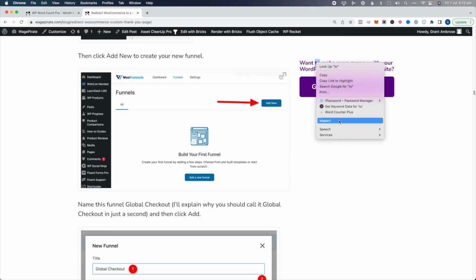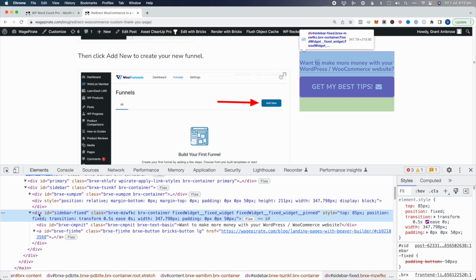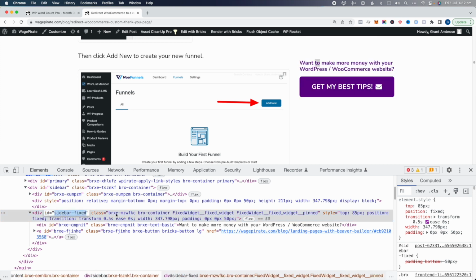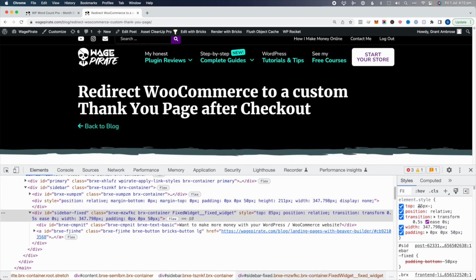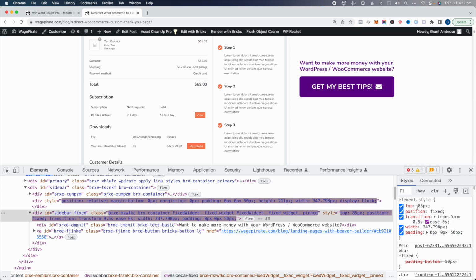because I didn't know how to do it with Bricks, but I actually found it out this morning. So if we have a look here and inspect element, we can see that this has an ID, sidebar-fixed, and it's top 80, the position is fixed. But if you scroll up, see how it goes position relative, and if we scroll down, it goes position fixed. That's using JavaScript. Now, I don't want to use JavaScript because, again, this is a built-in feature inside Bricks Builder now. So let's go ahead and disable this plugin that uses JavaScript and recreate it using Bricks Builder.